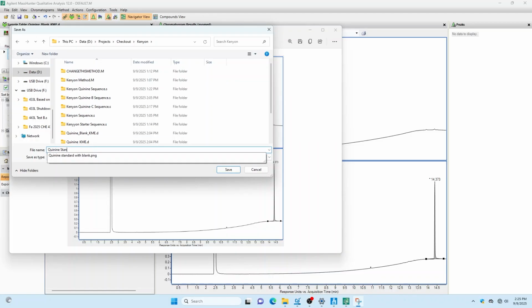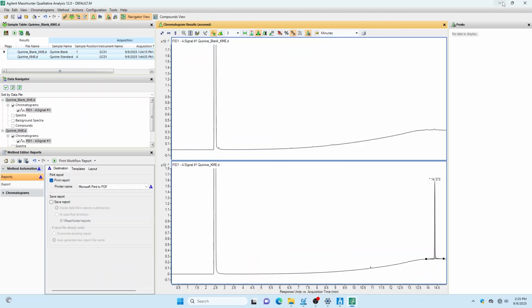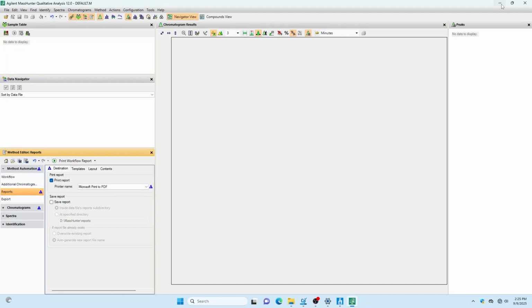Okay, you're going to save this locally to the hard drive, probably in the folder with your name. And then you need to bring in your USB drive and drag it onto your USB drive. And then from your USB drive, you can take it and put it on your computer. And then you can embed this image in the report. So work up the data in the software, but then you're essentially going to do a screen clipping. It is one of the best ways to get the data just like you like it off the computer.